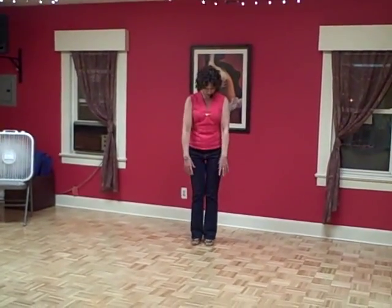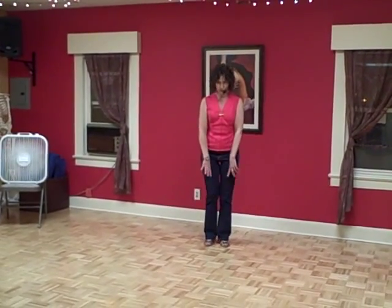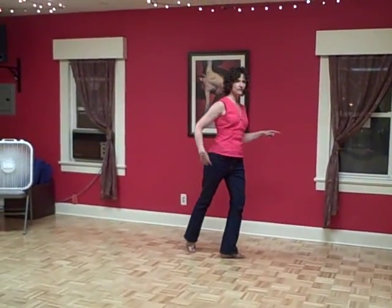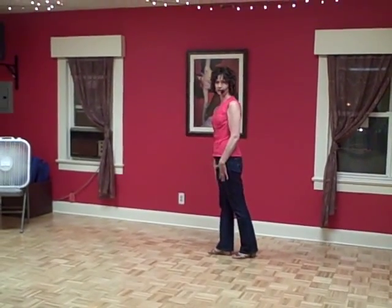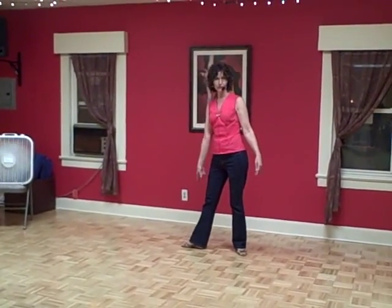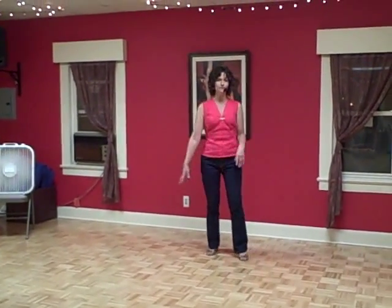The other thing we're going to do is weight on the inside of our feet when we do our turns. So we're going to make sure that our weighting is on the inside instead of letting the foot flop a little bit. We're going to turn the foot we're standing on. So if I'm moving through a turn like this, I'm not going to reach back with this leg. Instead, I'm going to turn this left leg so I can step to the right leg. So I'm turning the foot I'm standing on as opposed to moving through and stepping and trying to turn the foot I'm moving to. I'm going to rotate this foot so I'm forward in this way.